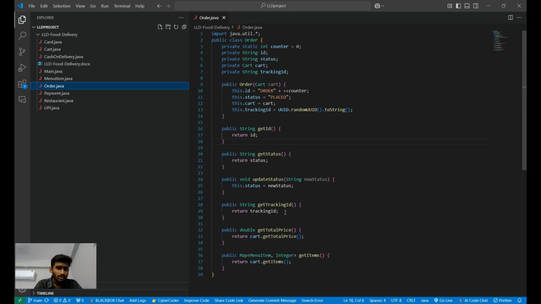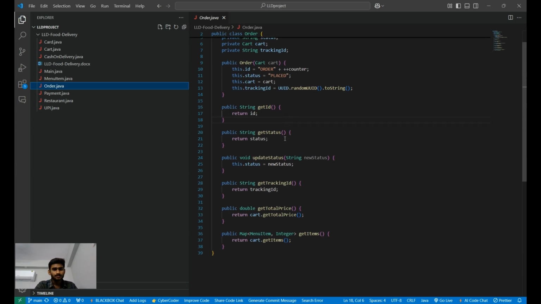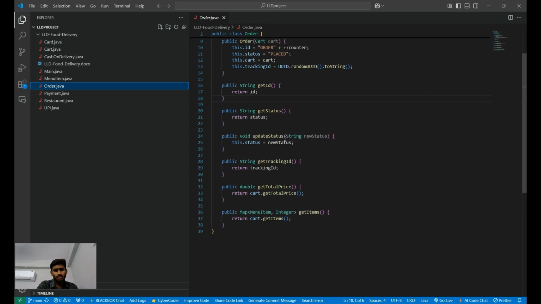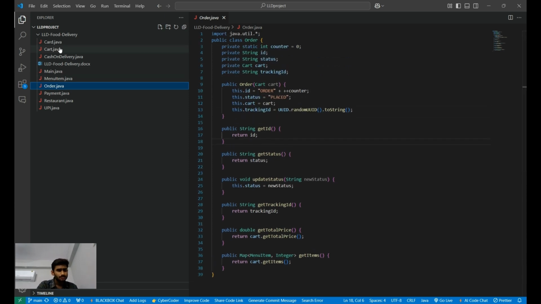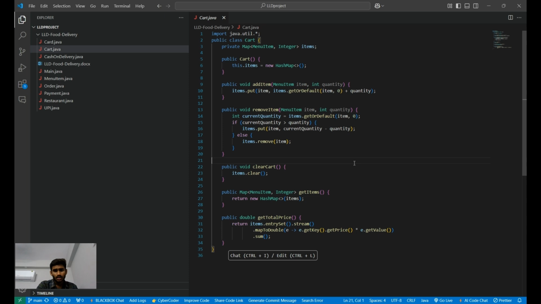The Order class also follows the single responsibility principle because it only focuses on the operations of the order. Now let's move on to the Cart class. It represents the items that a customer placed for an order.